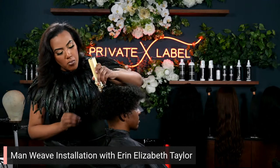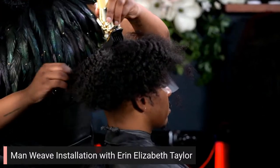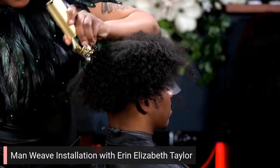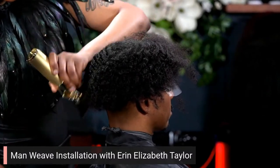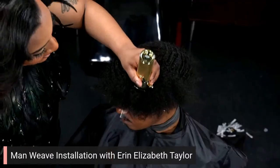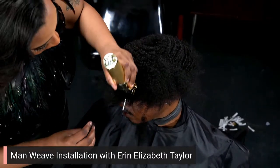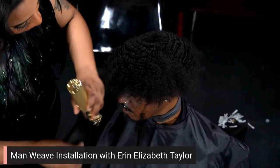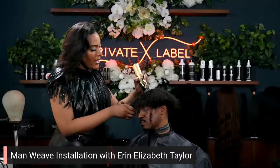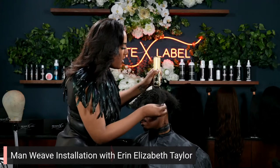You can see the more that you cut, the more those waves are coming back in. So you didn't lose anything. And a good thing to know is that with your normal day-to-day wear of your unit, that is something that will reset as well. So if your waves aren't aligned like you would prefer, then you can go ahead and reset them and get them back popping like you need to.